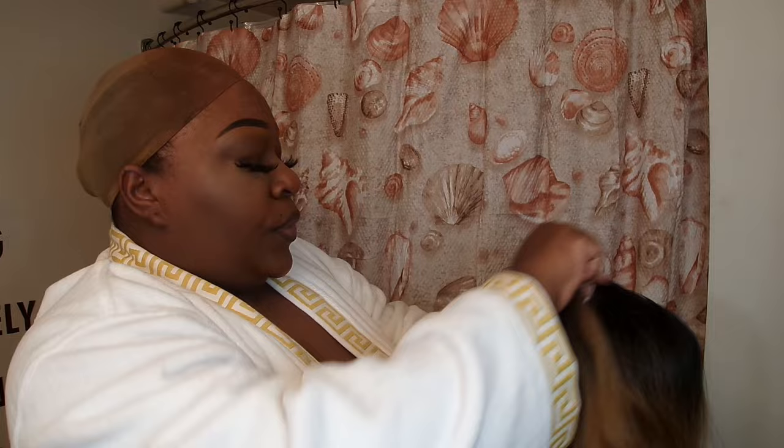Adjustable straps in here. Yep. Yeah. This is cute. I like this. This is really pretty. I'm about to take this robe off because I feel like I can't move around.